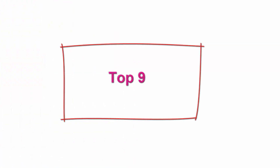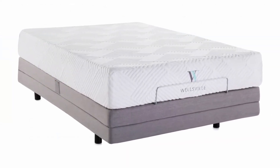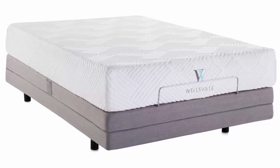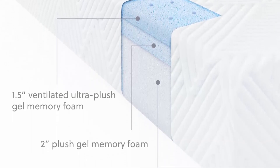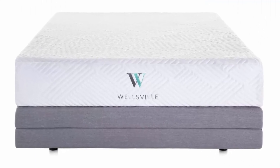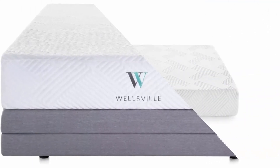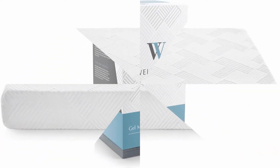Top 9: Wellsville 11-Inch Luxury Gel Memory Foam Mattress with Plush Ventilated Top Layer, CertiPur-US Certified, Split Queen, Gray-White. This luxurious 11-inch plush mattress features a 1.5-inch top layer of ultra plush ventilated gel memory foam, a 2-inch layer of plush gel memory foam, and 7.5 inches of supportive high-density base foam. Top layers are made of 3.5 inches of memory foam infused with gel beads that capture and distribute heat to regulate temperature. The surface layer has a ventilated design that improves airflow, breathability, and comfort.